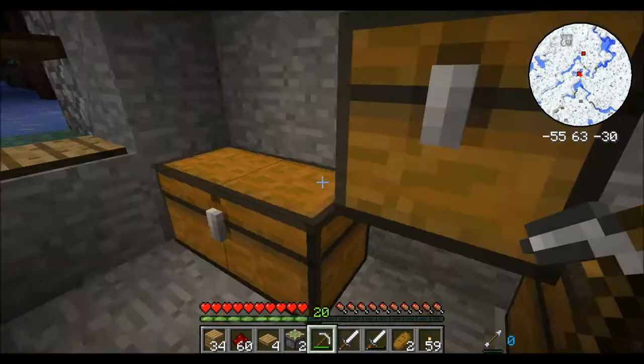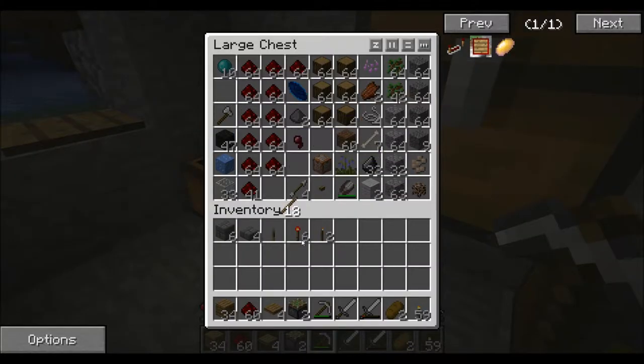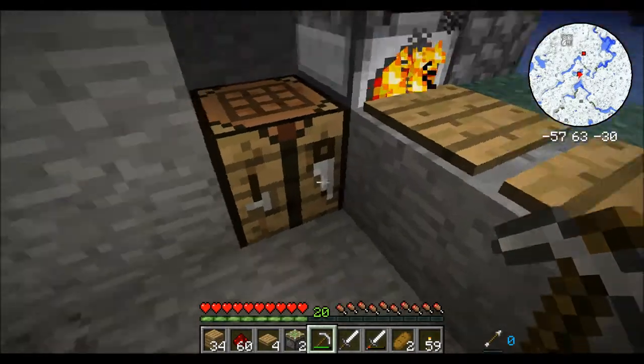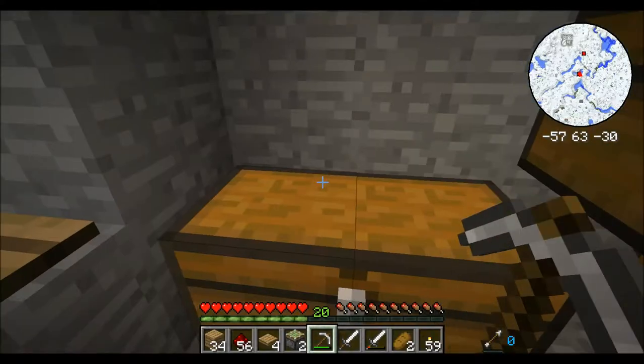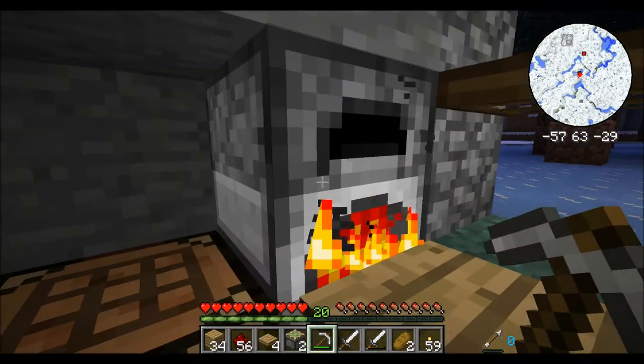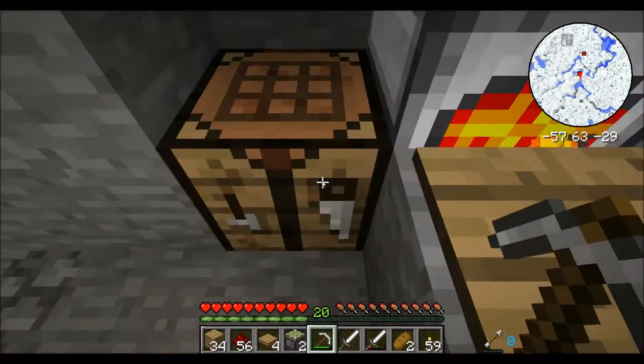So we're going to have to make some more. God dang it. So we'll make... We need four more. Yeah, four more. Two, three, four. Four more. There we go. Alright, good. And then we need smooth stone. Six of those, I think. Okay, that should be it.